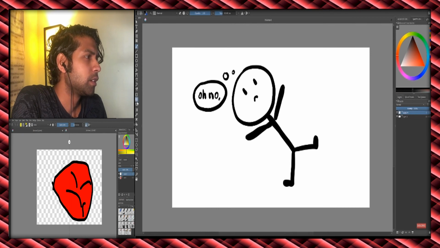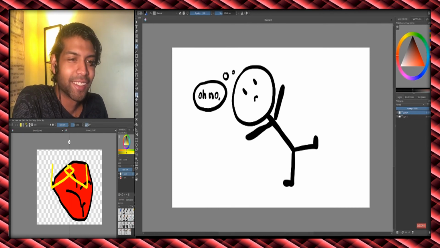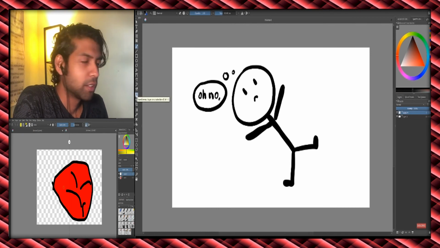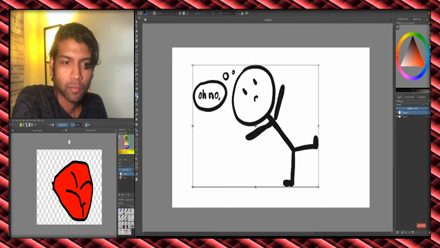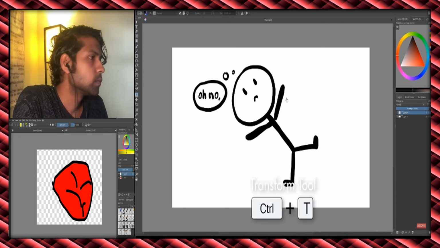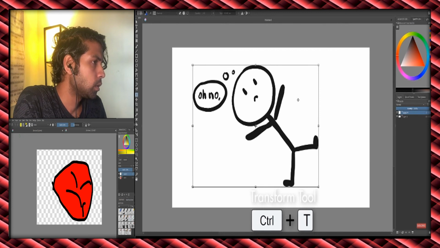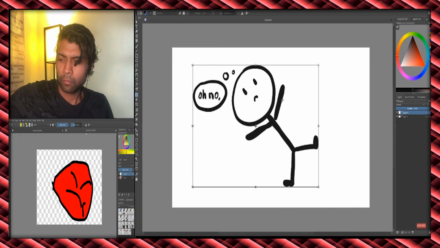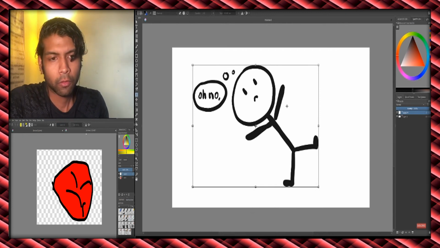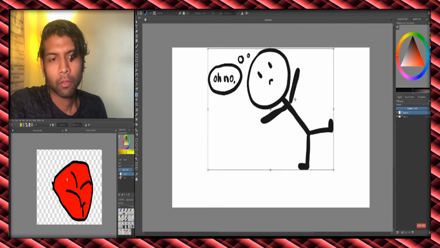So over here we have our manipulation tools. Mostly we're just going to be using this free transform tool, which is this box with all the handles around it. You can also press the hotkey of Control-T. So this tool is very useful. It's kind of a whole bunch of tools in one. For one, if you have your cursor in the middle, it'll become arrows, and you can move your drawing around.